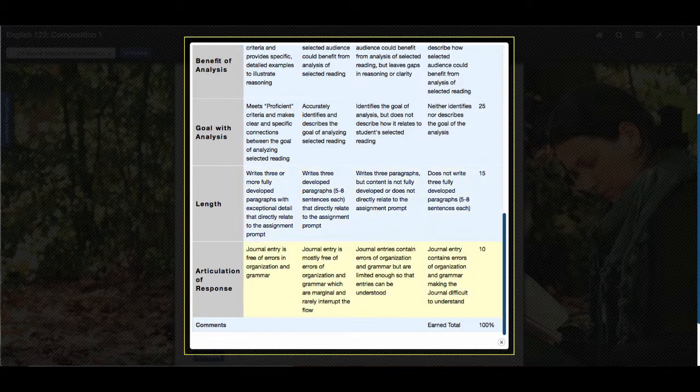The articulation of response. Make sure that you are proofreading what you write. You won't be using in-text citations for this because you're not quoting your article directly at this point. But when I open your document up in Word, if I see a bunch of little red, green, or blue squiggles underneath words that aren't capitalized or aren't spelled correctly, it draws my attention. So you really do need to take the extra time to proofread before submitting.